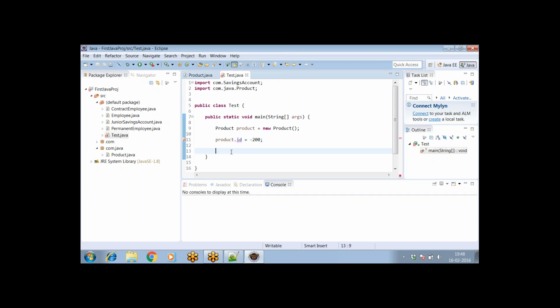So we have added some restriction now. Directly the property cannot be accessed. So how can others assign the value to that property? Through the setter method, right?